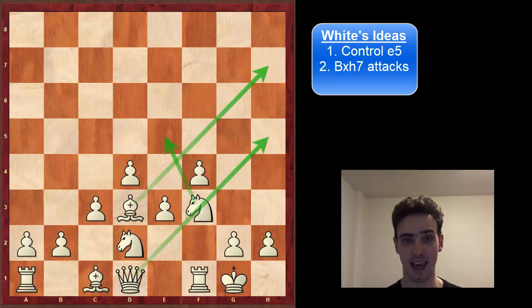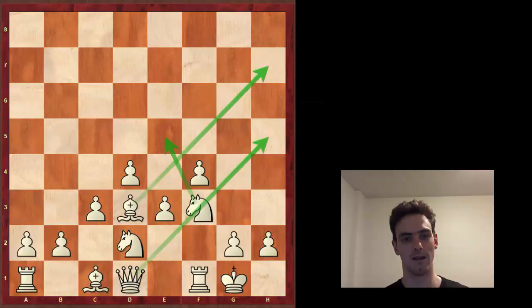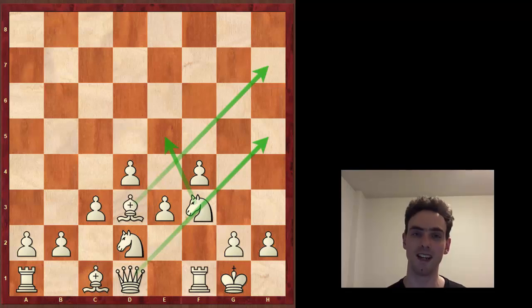So that suggests as black, we should do something to try and restrict that. Because if white does not have easy access to e5 or an easy line with the bishop takes h7 sacrifices, so if white does not have this easy access to these two ideas, then often white doesn't really know what to do, and then you'll be okay. And so this tells us the main things that we want to focus on as black. Well, let me just bring it up, actually.